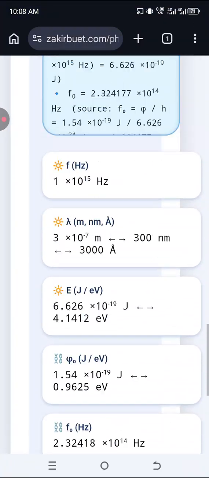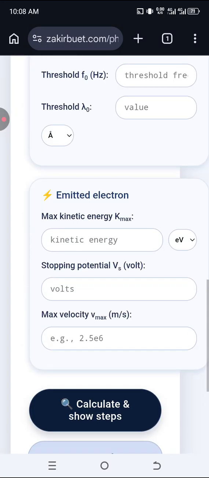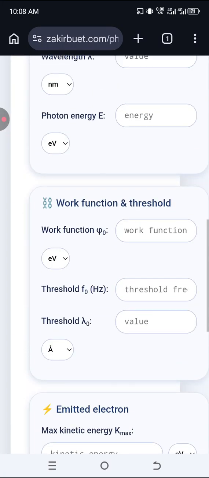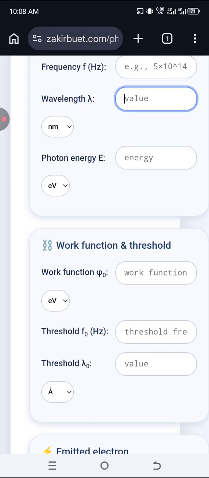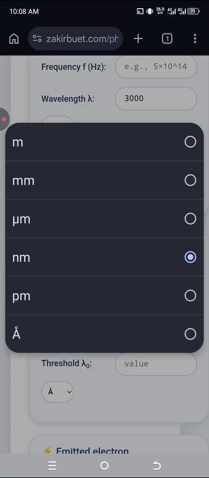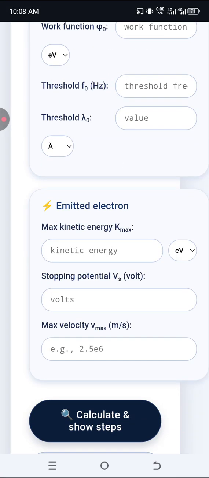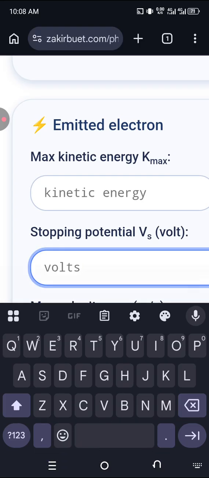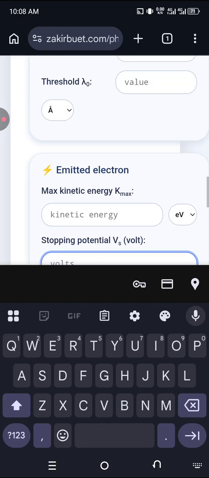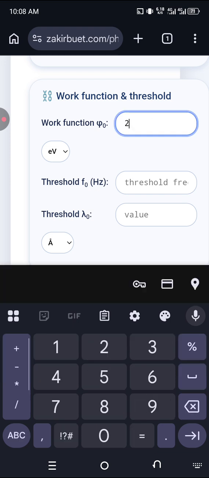First of all, we will clear all fields so that we can input nice and smooth. As you may recall, the wavelength of the incident photon is 3000, and this time it is not nanometer, it is angstrom, and the work function is 2.28 electron volts.